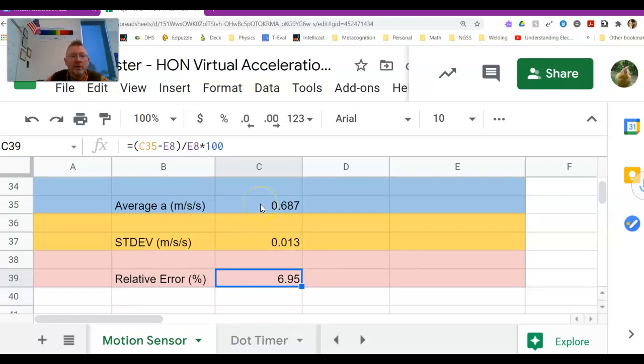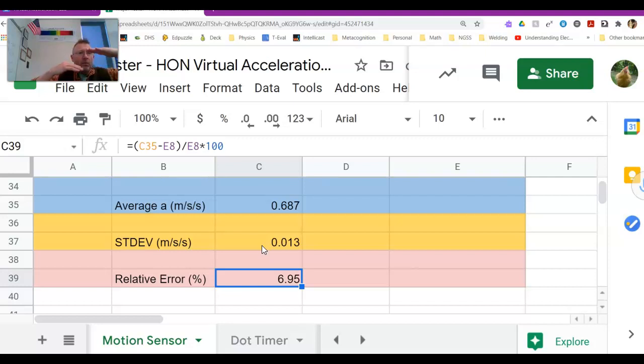What was the average value for your trials? What's the standard deviation? That's telling me how the data spread out, or was it all really close to that average. What's the shape of the bell curve that goes along with our data? And then what's the relative error? So my target value is that 0.6424. That's the acceleration we expect mathematically on the ramp.